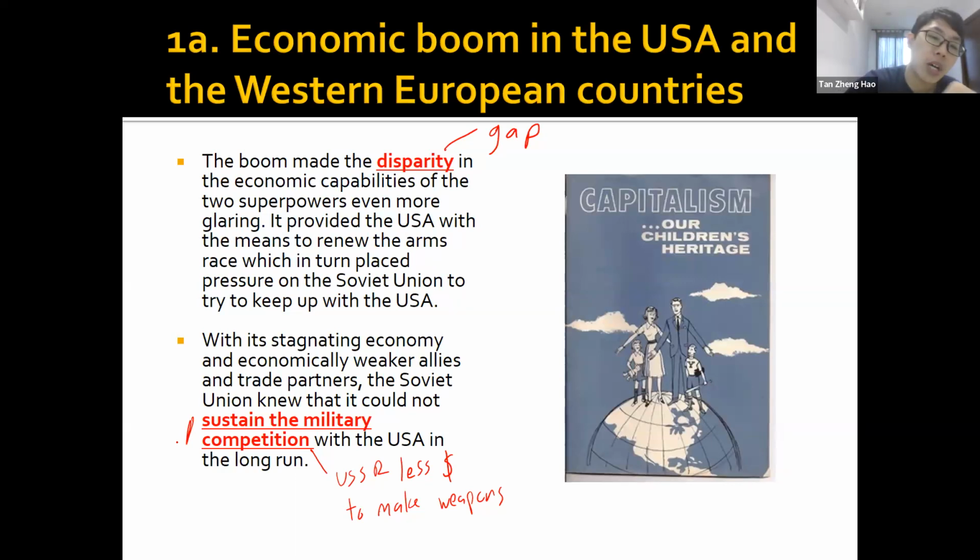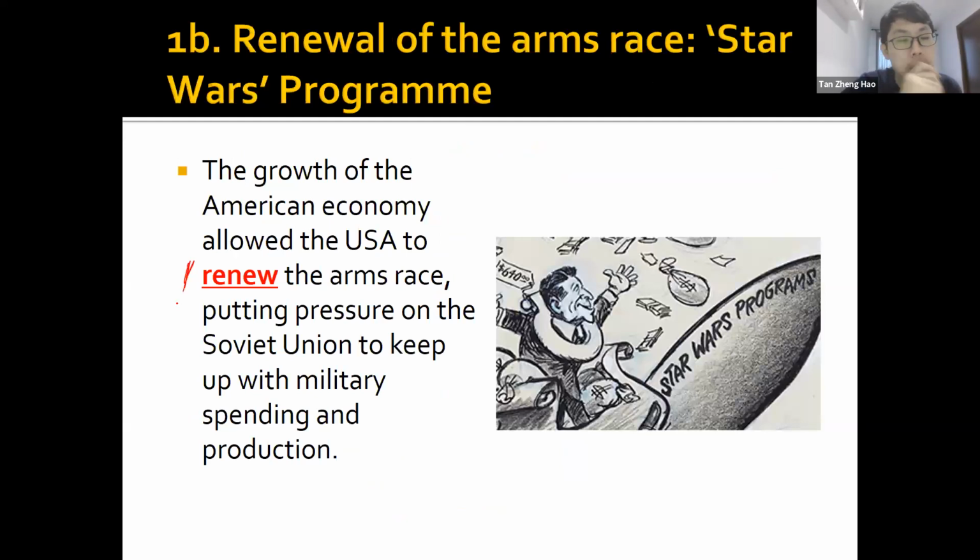Okay, so because they were so wealthy, you have more money, the US was able to finance the arms race. And the Soviet Union was very pressured. Its economy was not doing as well, but it felt pressured to also be part of the arms race, because when there's an arms race, if you don't try to rival your opponent, it means you are threatening your own security.